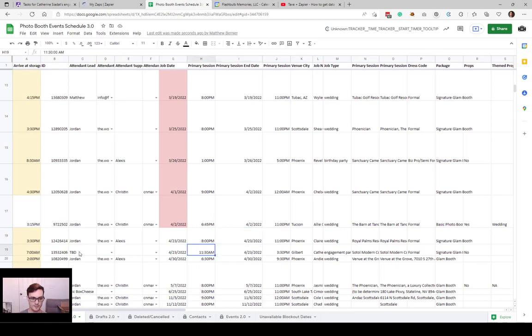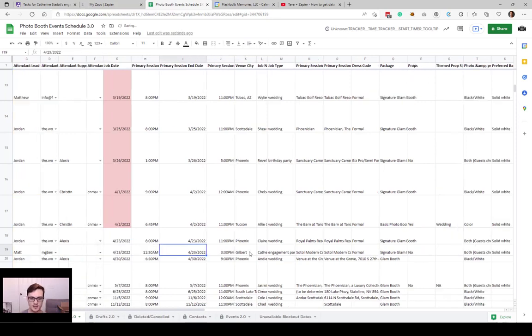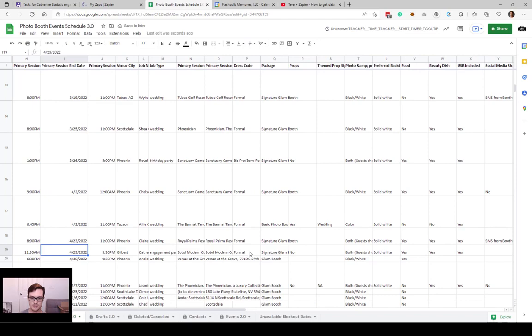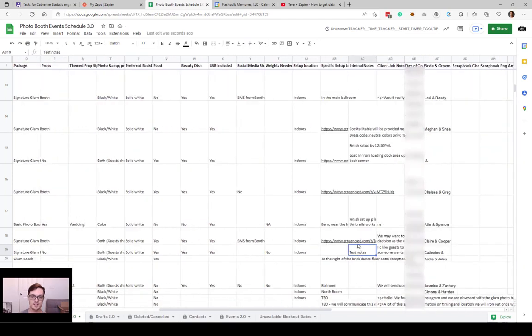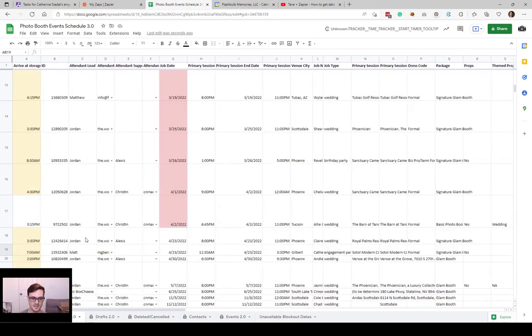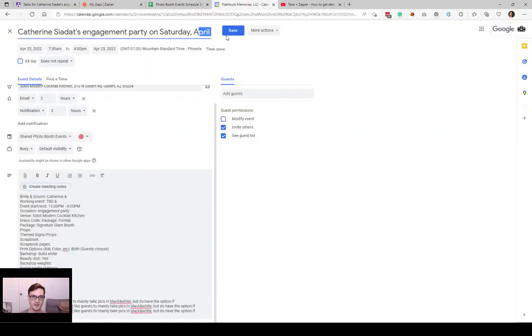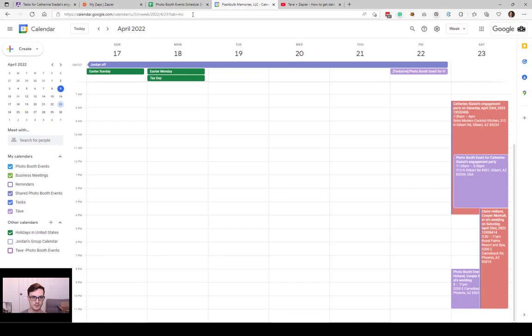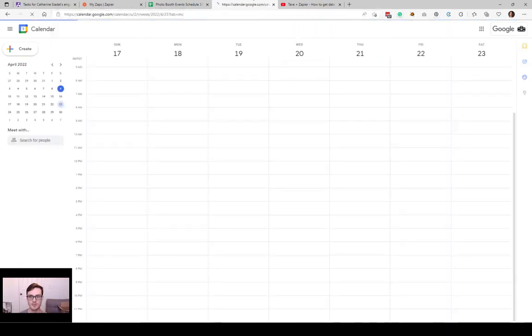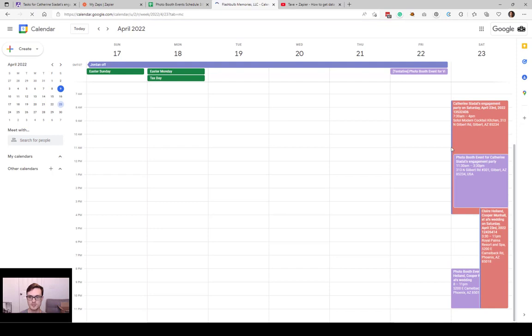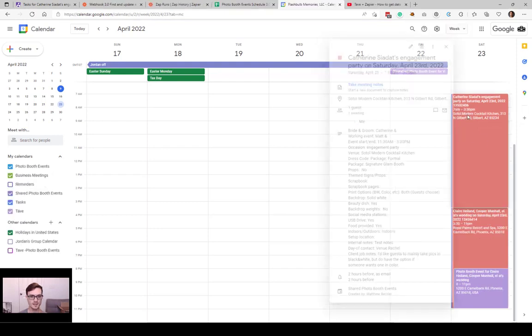It doesn't look like we have a person on there yet, so I'm going to add myself on here since I'm going to be working this event. And if we scroll over, we should start to see this update. There we go. There are those test notes that I just entered. So that means this one has updated. So I'm going to go into the Google Calendar now, and I'm just going to refresh my calendar. And this step may still be delayed a moment, but it should show up pretty soon. So let me open it up here and see.